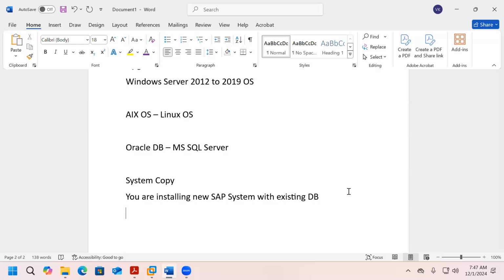Another reason is this. In a company there is a sandbox system, a development system, a quality system, and a production system.